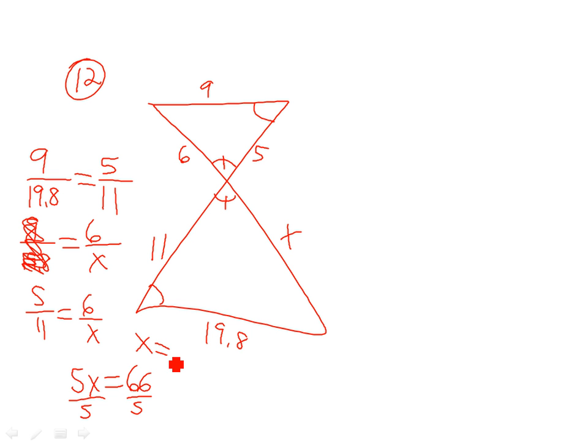And 5 is going to come out nice and even when it does that. What is it? 13.2. Let's talk a little about decimals here real quick. If you're dividing by 3, is that going to give you a nice answer? Depends on what you divide. Well, yeah, if it comes out even, then it's a nice answer. Is it normally going to give you a nice answer? No. If you're dividing by 6, is it going to give you a nice answer? Not usually. If you're dividing by 9, is it going to give you a nice answer? No. Factors of 3. Stuff like 2, 4, those are going to come out nice.